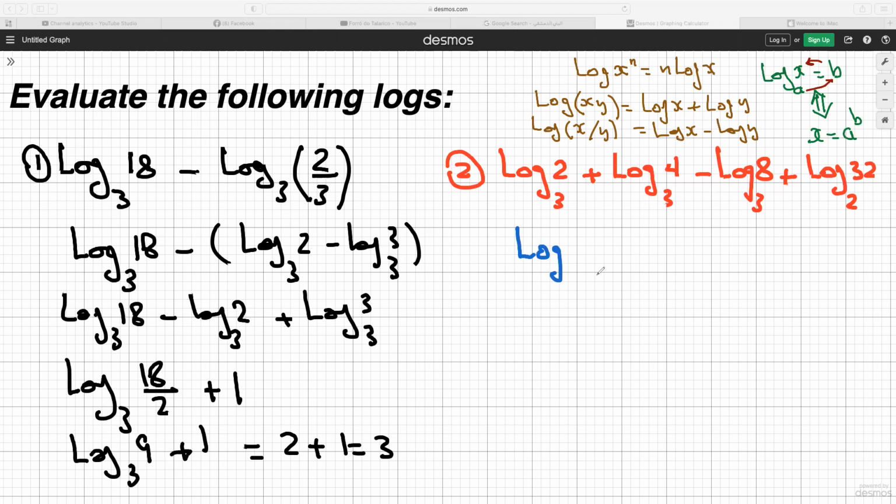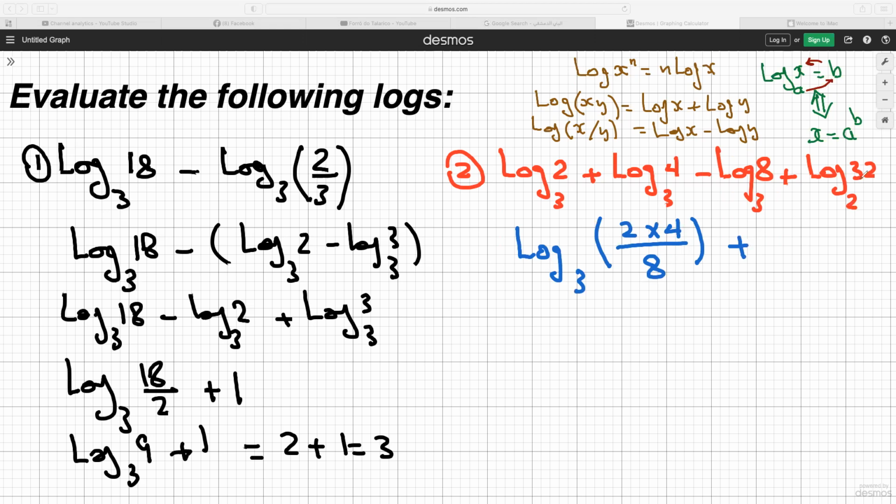But when you have a lot of them like this, just know one thing: open a set of brackets like this, put your fraction sign. Anything that has a positive in the front, see here it has a positive, here it has a positive, the 2 and the 4 will always go on top. So 2 times 4, and the log base 3 of 8 has a negative in front of it. That means the 8 goes down.